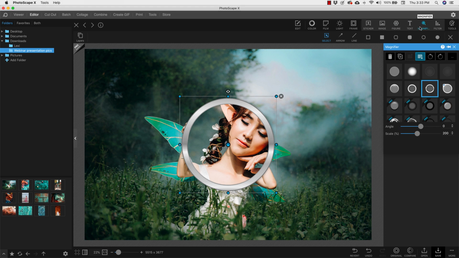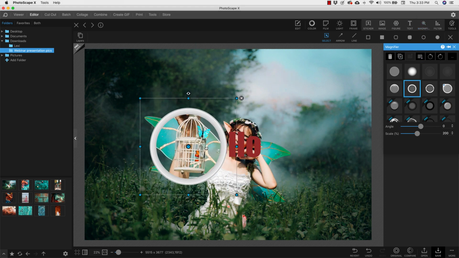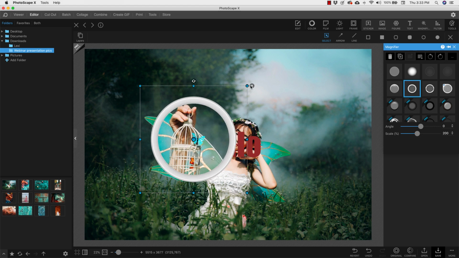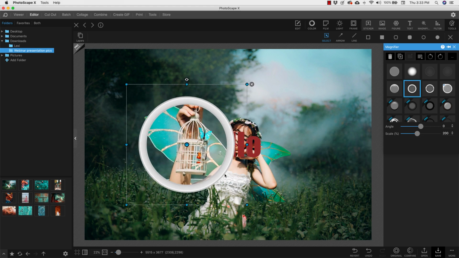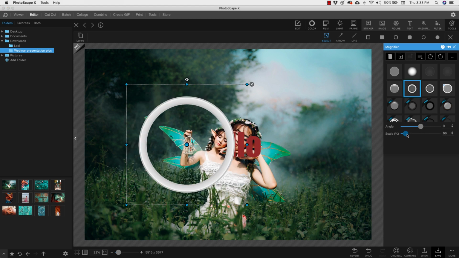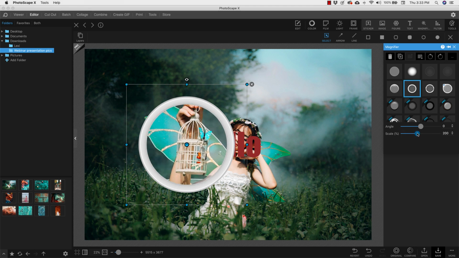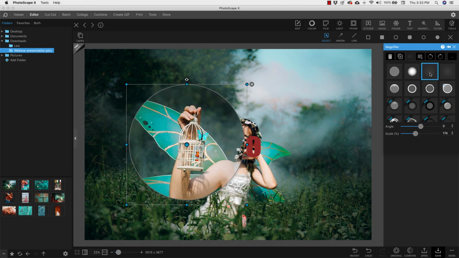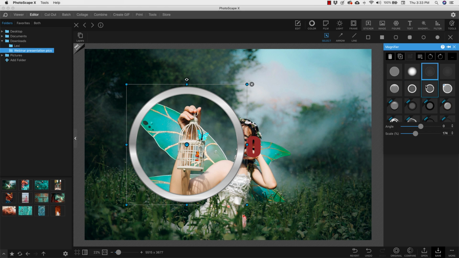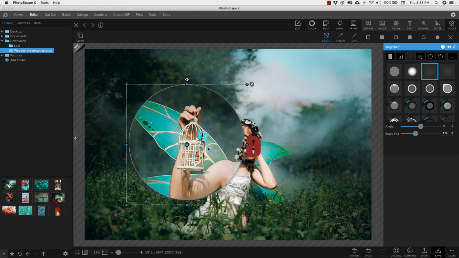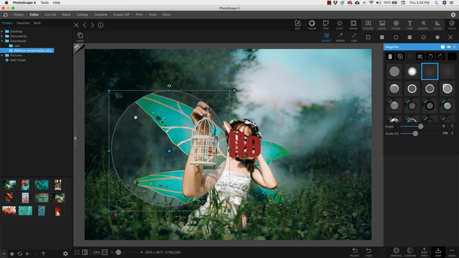So let's move on to Magnify. This one I think is very interesting, but you can actually magnify certain areas of your image. So if you're trying to bring attention to something inside of the image, you can do that with this magnifier, and this is very interesting, especially if you're creating product images and things like that, where you want to show a lot of the detail in a specific area of the image. This is a great option, and it's really easy to use. That is the magnifier, and then you also have the filter.